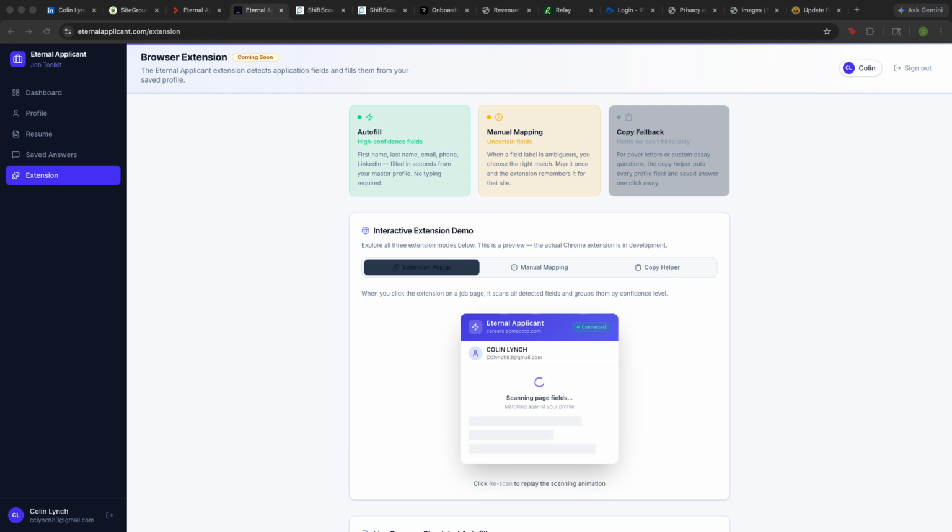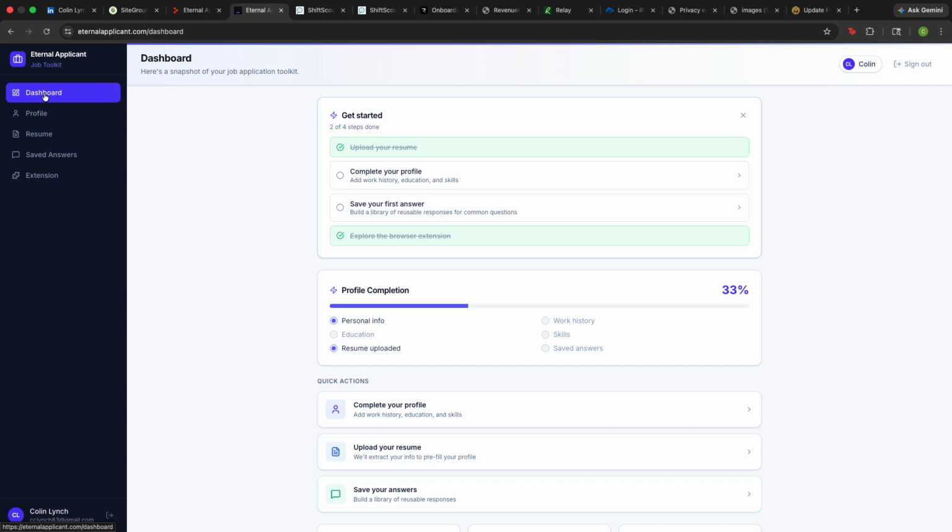So here's the update on Eternal Applicant. Some of the changes that I wanted to detail. First and foremost, the color scheme. This is closer to the mock-up that I did in Canvas, in the Replit Canvas.